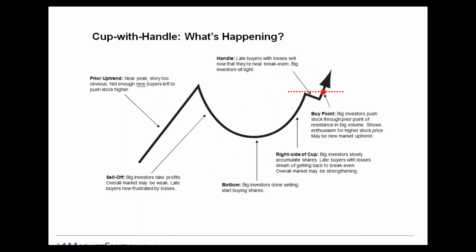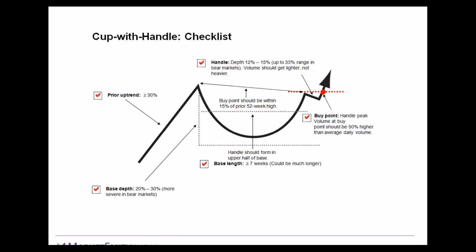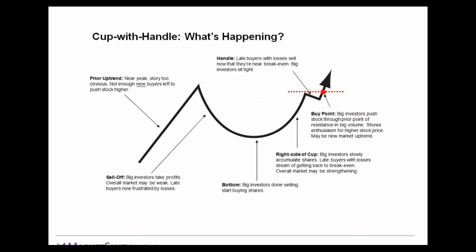Now let's see exactly what is happening in the stock. That was just technical terms. Now we'll try to understand as a layman what exactly is happening, why the stock is moving up, why it is coming down, and why it is breaking out. So this is the prior uptrend. This is where the big institutional investors will start buying. After it has advanced some 20-25%, there will be news, and the stock will be known by all the investors. So now even some retail investors, small investors, will also start investing in the stock.